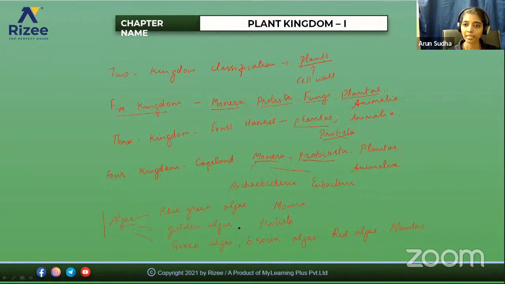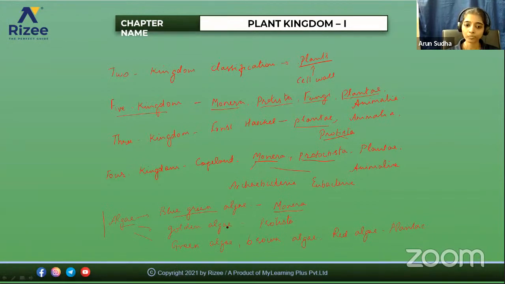So different scientists classified it in a different way. If you take the blue-green algae, it comes under Monera because most of its properties are similar to that of bacteria. And this blue-green algae is supposed to be the first oxygen-producing organism on the earth. Also it is involved in nitrogen fixation. For example, Anabaena and some other organisms are involved in nitrogen fixation. So most of the properties of blue-green algae are similar to bacteria, so it is placed under the kingdom Monera.